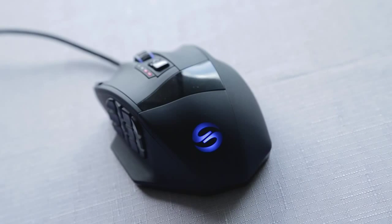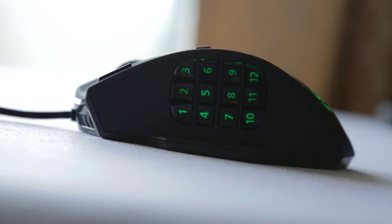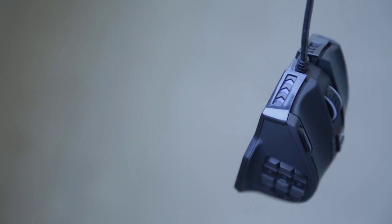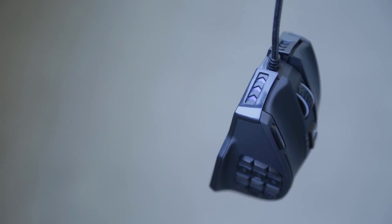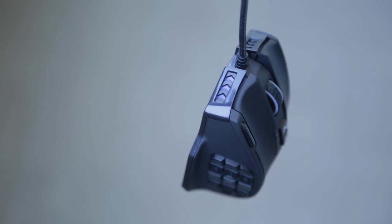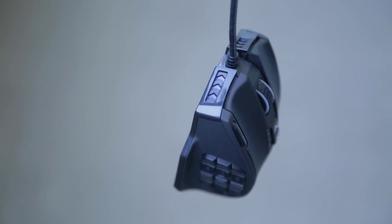We have 4 lighting zones, so the logo at the back and the macro buttons on the right side, then the scroll wheel and this cool illumination at the front. Now you can't individually adjust the color zones, which I don't think is a problem, as you'd want the lighting to stay uniform anyway, and the 5 profiles are color coded on the scroll wheel, so that's the only thing you don't have control over.